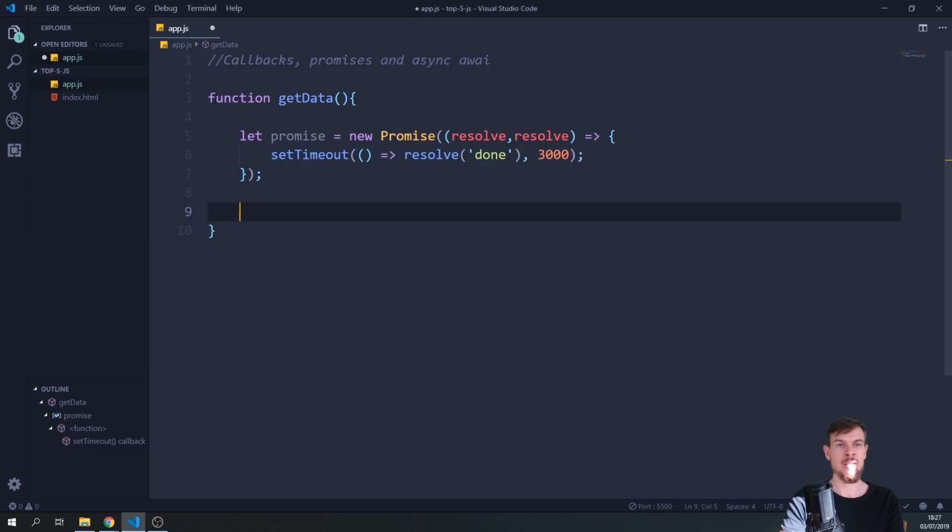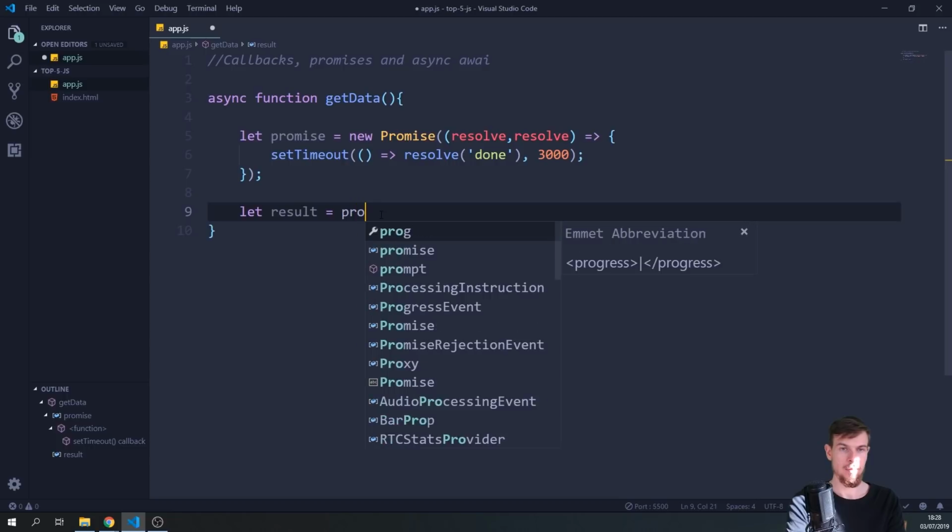So what we need to do, the first thing is we need to add async here on the top to let JavaScript know that this is an async function. And the second thing you would use is, rather than adding .then, for the data that takes time to come back, you would have to add await. So I'm going to say let result is going to be equal to, I'm going to say promise, right?